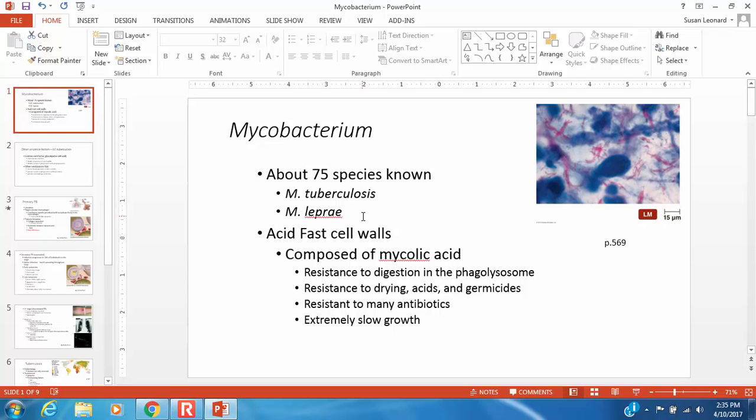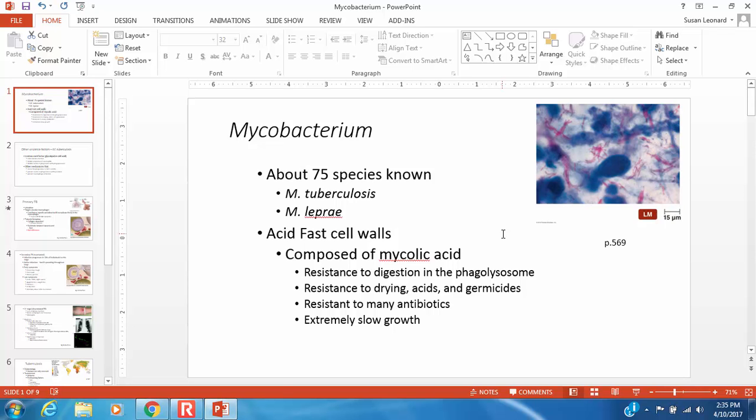But all these organisms, what they have in common is this acid-fast cell wall. And of course, what makes those special is that they do have peptidoglycan, just like the gram-positives and gram-negatives, but they also have this thick layer of mycolic acid, which is a lipid, and we describe that as having a very waxy appearance, a waxy feel. So when we try to stain these acid-fast organisms with, say, gram-staining dyes that are water-based, what do you know about oil and water? They don't mix. So those stains just don't penetrate the cell wall very well. So we've needed a whole different staining process to be able to see these cells.